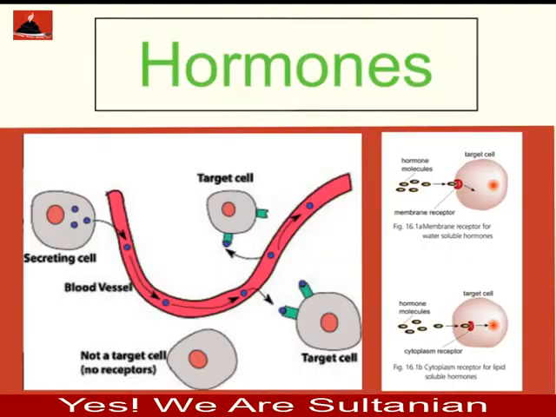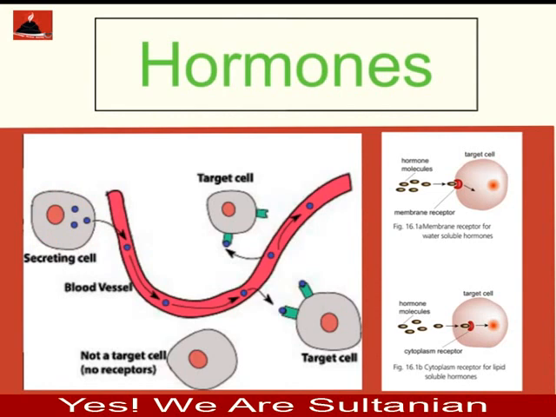Okay, so this slide's going to look closely now at hormones, which are one of the two types of messages used in a multicellular organism. First of all, hormones are chemical messages. They're secreted into the blood by endocrine glands, which are made up of these cells here. So this is a cell that's producing hormones, which are these little blue molecules here.